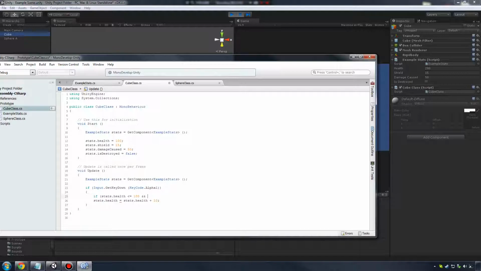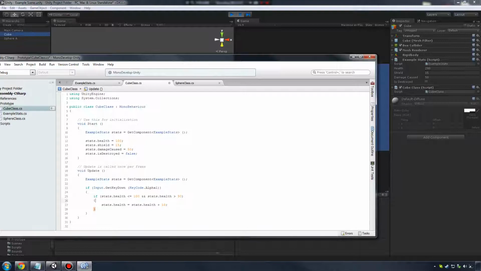meaning this first condition has to be true, as well as this next condition, stats.health is greater than 90. I might have read that wrong earlier. If I did, you know what I was trying to do. Let's just indent this over, get my formatting just right. There we go. If I put my cursor next to this bracket, it'll highlight its paired bracket. Alright, so if my health is less than or equal to 100 and greater than 90, this is the danger zone. If we're increasing my health by 10, I don't want it to go over 100.